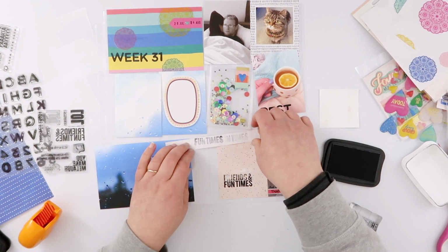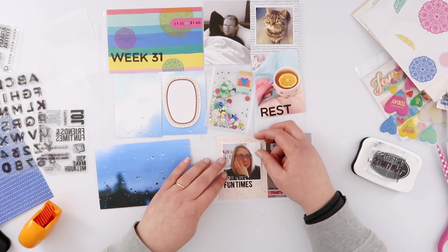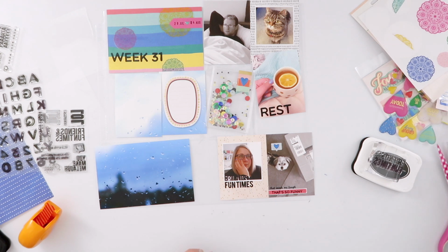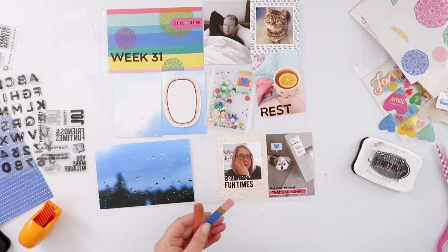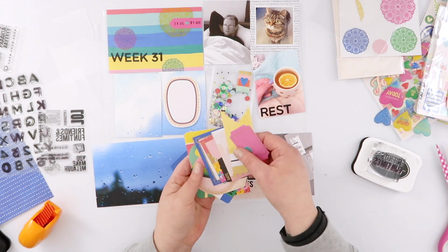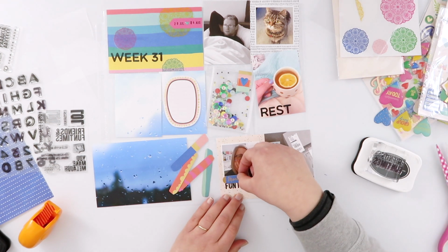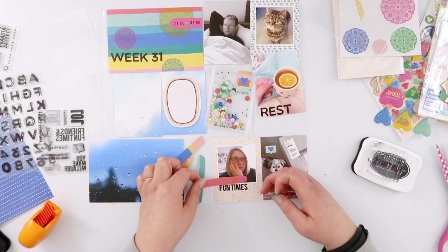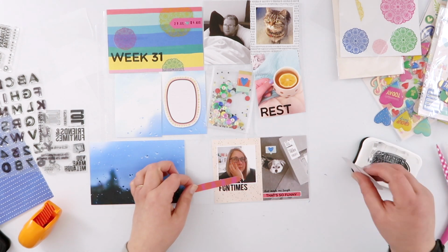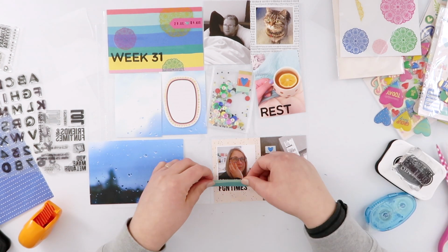I'm just going to stamp it down because Fun Times didn't stamp particularly well the first time. And I'm going to just stick my photo back down on top of Friends, and I'm going to use some of these little strips that were in this die cut pack to cover up the ripped photo, sorry. There was one that said Monday, and this was Monday, but it's quite fat and long, so in the end I've just gone for one of these coloured strips.